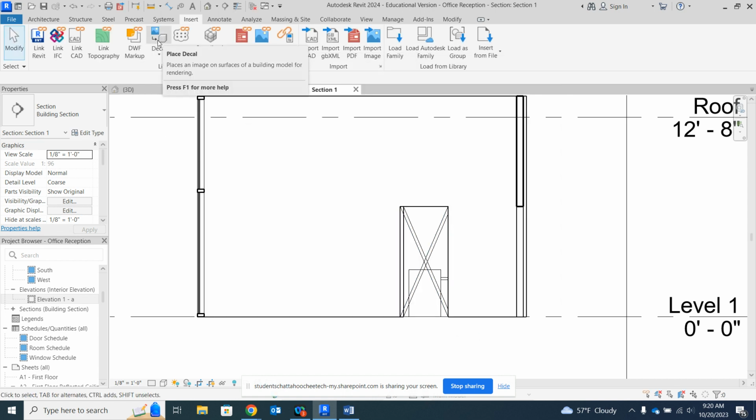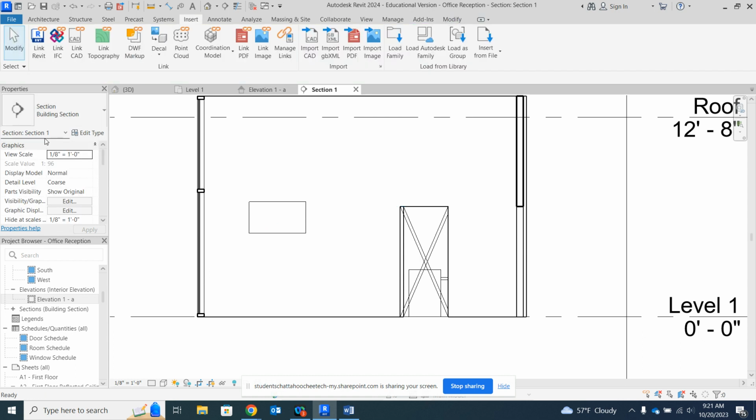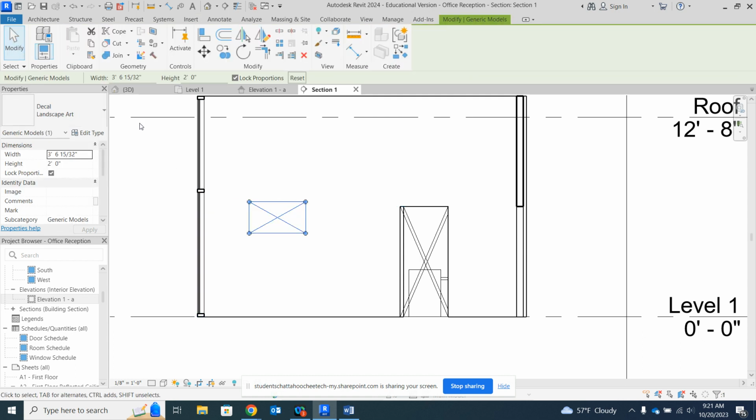We're going to come back to Decal again and click on this to place the decal. Again, you can do this either in the 3D view or on a wall view. And where it's placing it is kind of the corner. So to start, I'm just going to click to place it so I can see where it is. I'm going to go back to Modify and then choose the option.